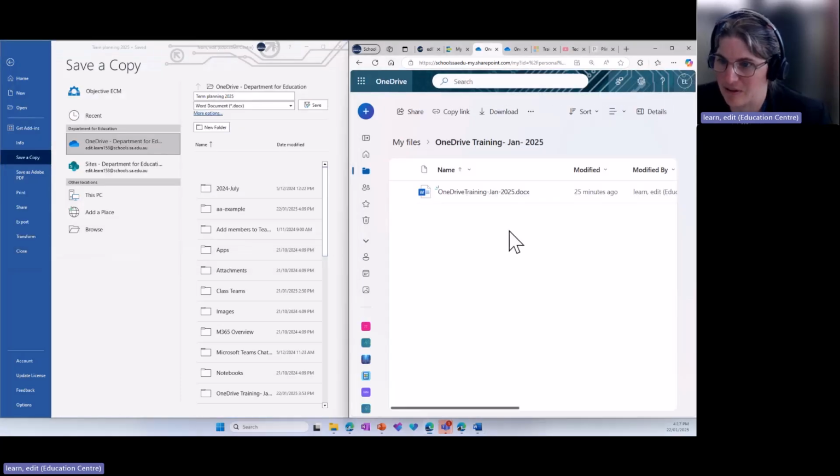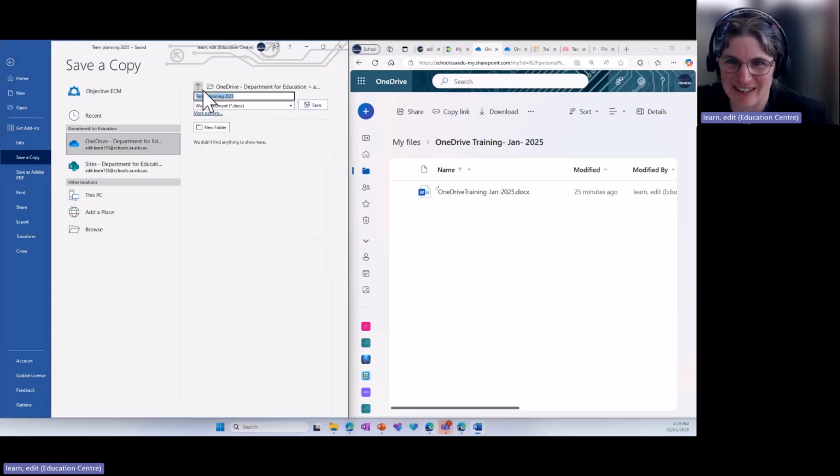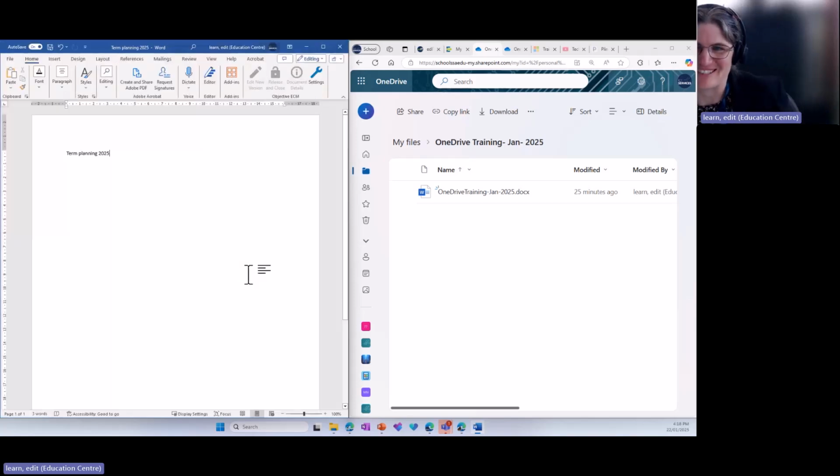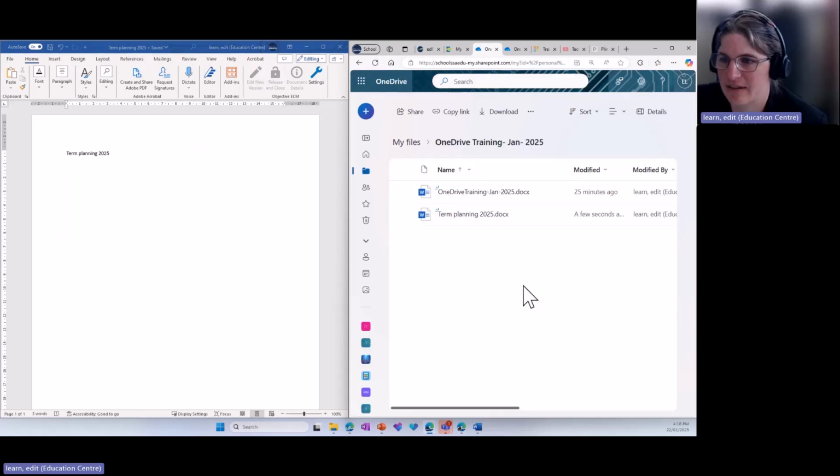Okay, give it one more shot. It's still not going to come through for me. Let's try and put it in the right folder. It is in there on here. No, it isn't. Maybe I didn't press save. Okay, let's refresh now. There it is. So that's really nice. If you much prefer working on your desktop app, you can still save to your OneDrive and do all those things like sharing. So there's that share button on my desktop app as well.